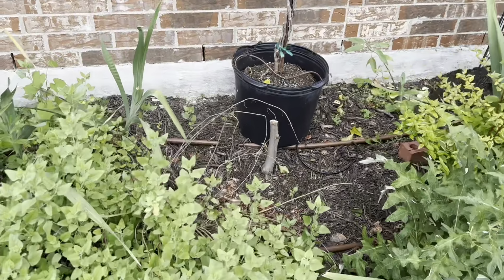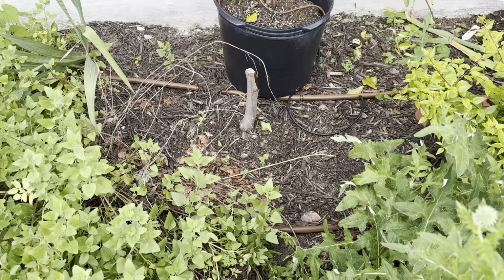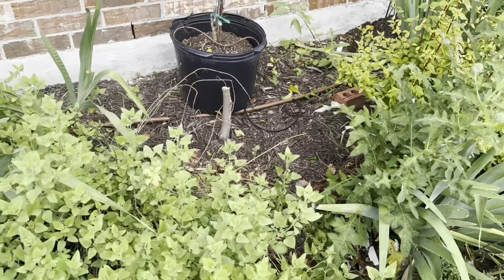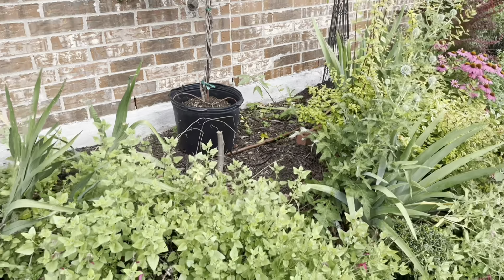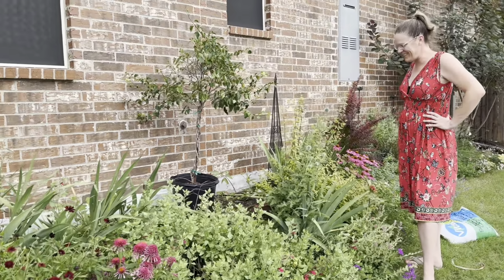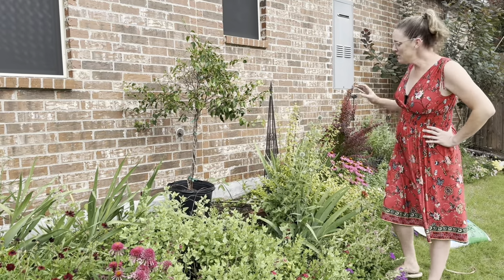I don't know, y'all. I am not good with bougainvilleas. Like, I just kill them. I don't know what it is or what I'm doing wrong, but those of y'all who are like savants with bougainvillea, please help me. Please tell me what I need to do. There are other things going well.